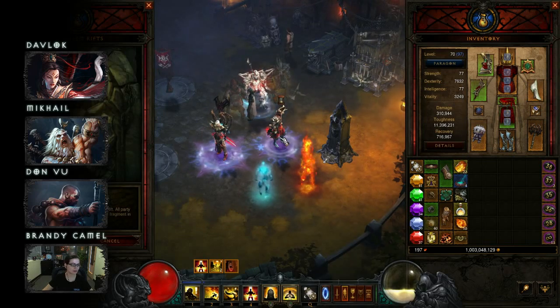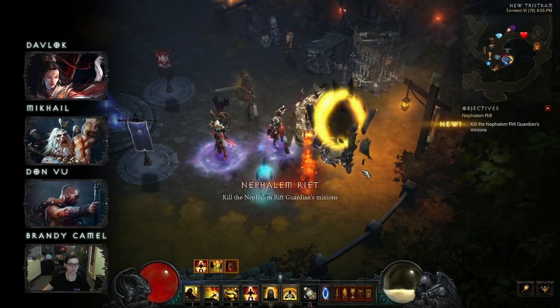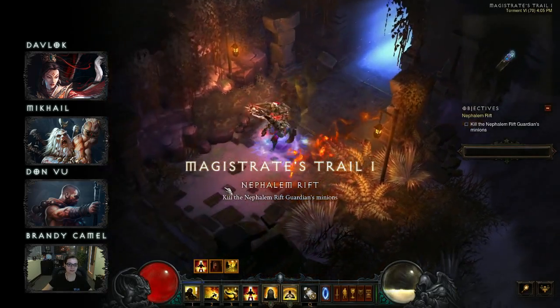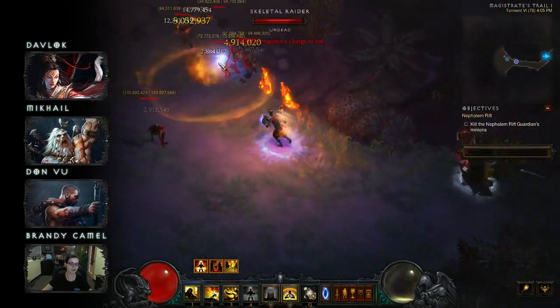All right. So in the meantime, we'll just go ahead and do a T6 rift, just so that we can continue. Devlok, your mic's a little bit loud. Oh, sorry. Is that better? We'll see. It sounds like your mic's really close to your mouth at the moment.